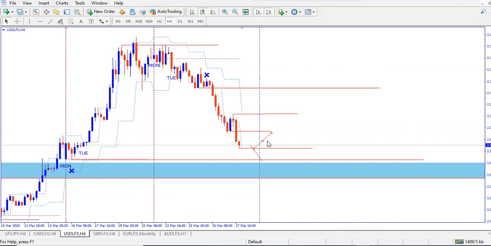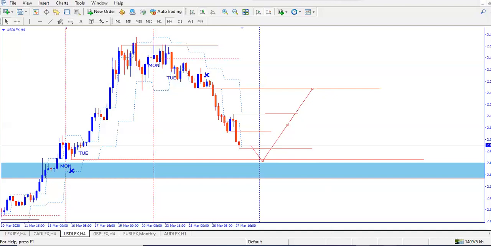If Monday and Tuesday see a down movement, I'm expecting my first scenario to happen, this one. But it has to have a down movement at the start of the week. If it starts trading upwards Monday and Tuesday, expect it to come down. So I'll update that mid-Monday, late Monday, early Tuesday. But I'll soon know straight away whether the patterns show me or not. And I'll give you that scenario as the weeks go on.